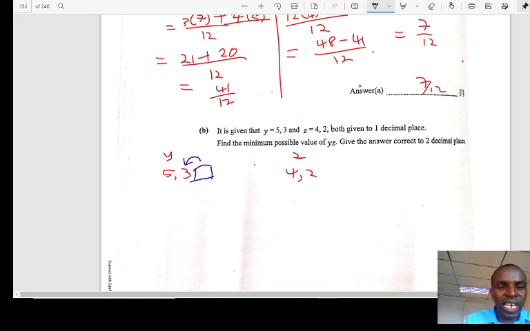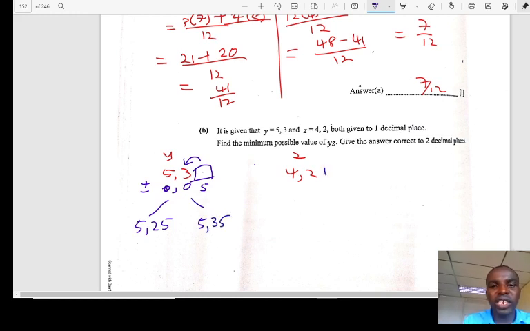So what you do basically is you put a 5 under the number that was added. Then under this 3, put a 0, then the comma. The commas must be in line with each other. So you add and subtract 0.05. That's how you find the upper bound and the lower bound of this value, given that it was rounded off. Take note, on all upper bounds and lower bounds, that's what you do. So if you subtract 0.05 from 5.3, you get 5.25. That's the lower bound. Then the upper one, you add 0.05, you get 5.35.